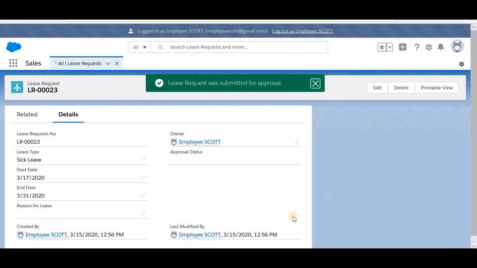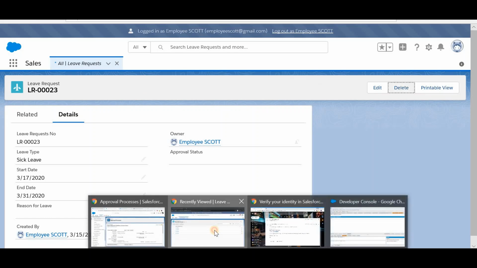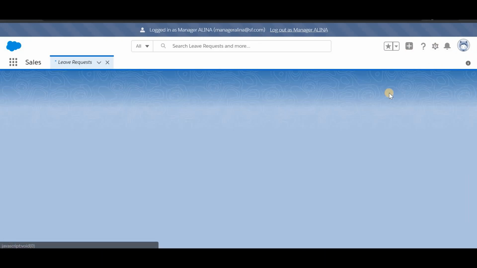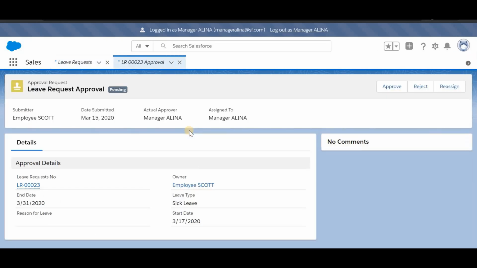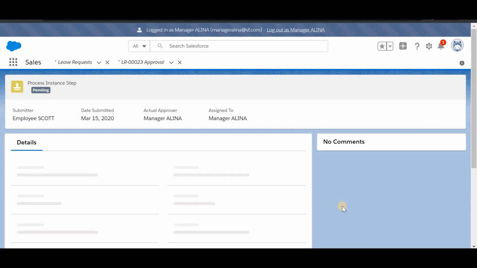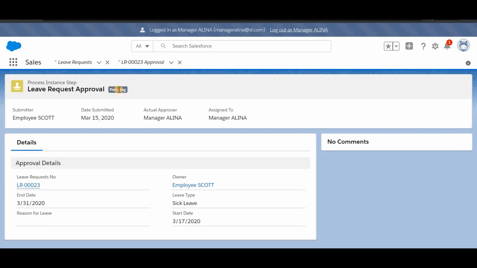As this is greater than 10 days, Alina needs to approve it, and even Chris also needs to approve it. Okay. Now if you see, I logged in with manager Alina and notifications, I should be seeing this new leave request. If I open that leave request, I should be able to approve it. Okay. So currently these are the details about that leave request. I will click on approve and click on approve. So Alina approved it, but still that status will be in pending state. Why? Because as number of leaves are greater than 10, even Chris has to approve it.